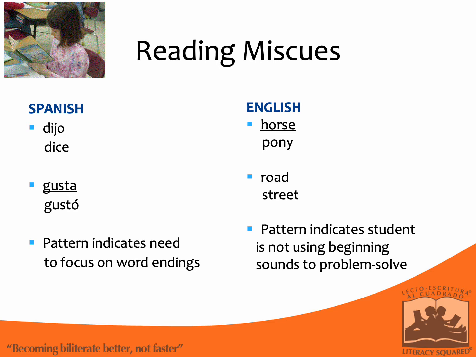In Spanish, the student may not be looking through the end of the word for visual confirmation. In English, we find that the student is probably depending more on meaning cues from pictures and not using visual information to confirm this. We would begin having students look at the beginning of words to start.